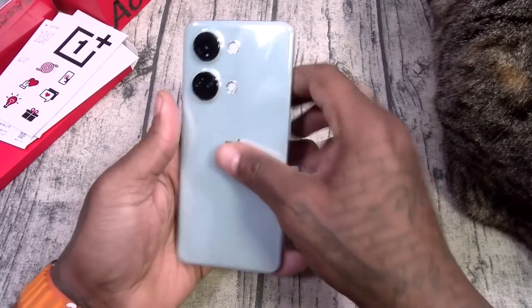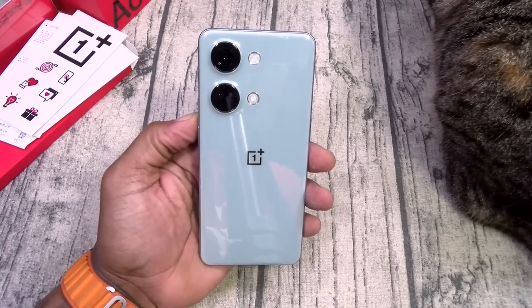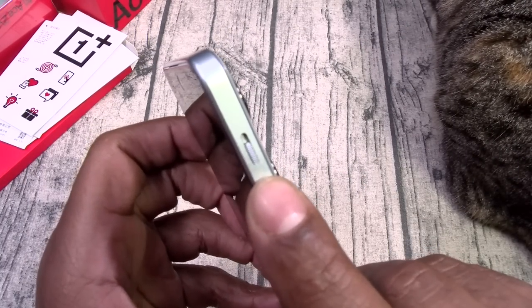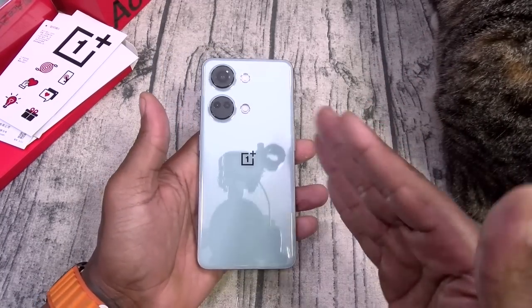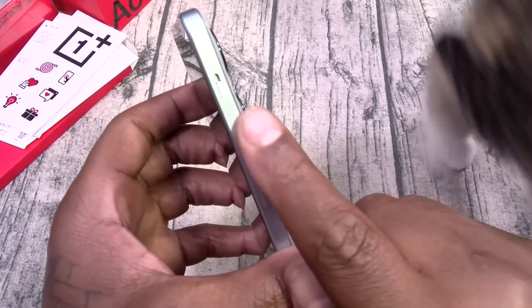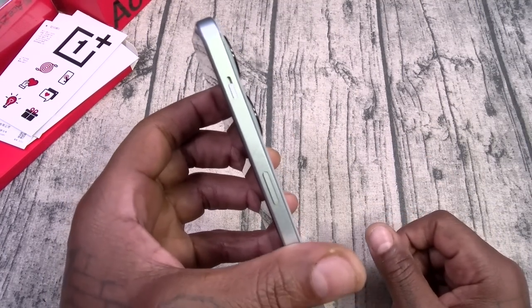Let's look around the actual device. There's your LED flash. Dual camera setup, actually triple camera setup, but the two big camera modules. Check this out. You got the official OnePlus slider switch. Now, OnePlus is all over the place. Like, I don't understand them. With the OnePlus 10T, no slider switch. Now on the phone that costs even less, we got the official slider switch that I love.